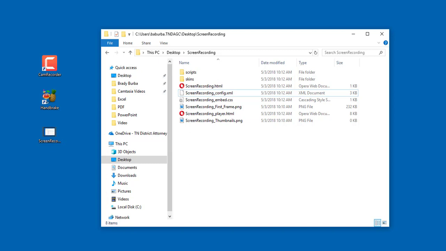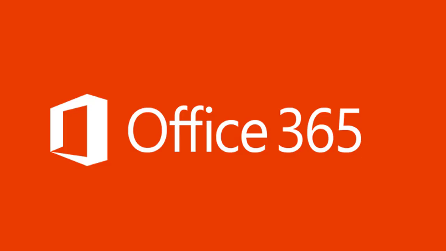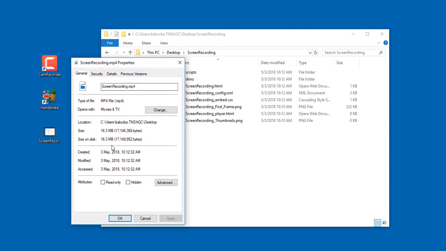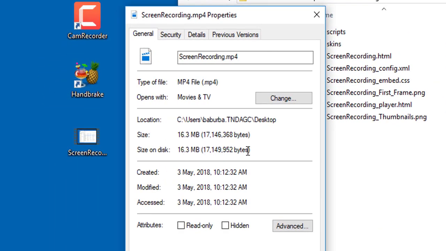And the nice thing is, from this point on, if you have Office 365, you'll be able to share this file with whomever you need to, especially someone who's doing discovery or a variety of things. You'll be able to share these files with them, especially since this one is 16.3 megabytes. A lot of the videos that you'll be doing will be much larger than this, and you'll still be able to get those to the parties or agencies that you need to, essentially regardless of size. So no longer will you have the email attachment limitations.